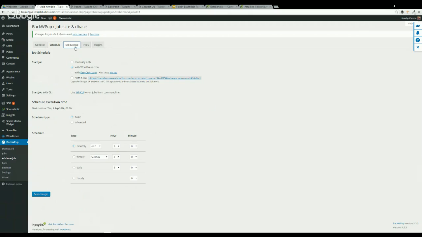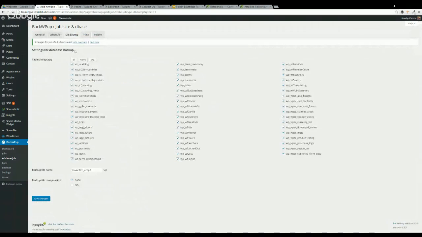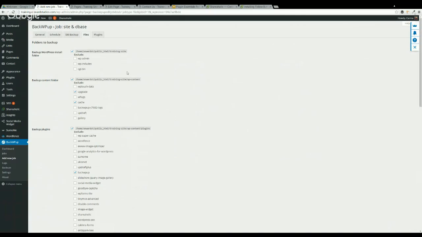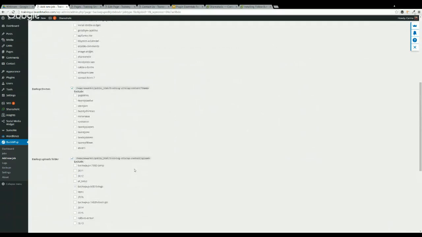If I move on through the rest of these tabs, in the DB backup, I can specify which tables to include, and I tend to include all the tables that are in the database, but you can be more specific if you'd like. Then it gives you the option to go through all of your WordPress files via the folders and determine which of these you want to back up, and you can eliminate some of these if you would like.